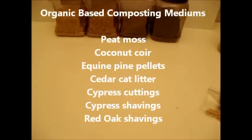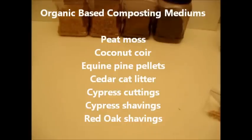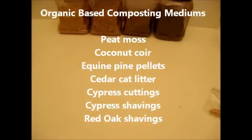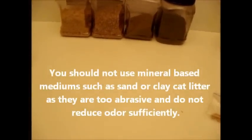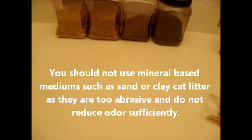I've had a lot of people contact me recently wanting to know the different kinds of mediums that you can use inside your sea head. Most people are familiar with the peat moss and also sawdust, and a few people are aware of coconut coir or core, depending on how you want to say it. So I thought I would go over different mediums that you can find.